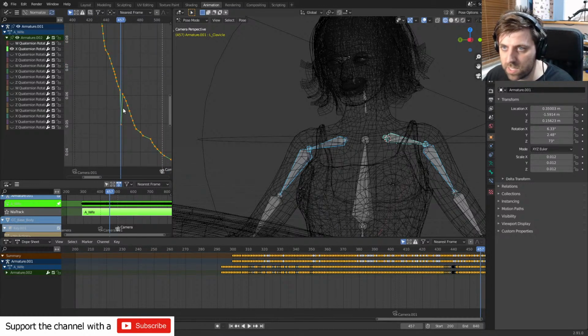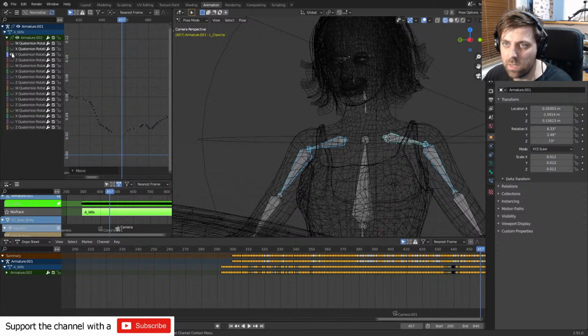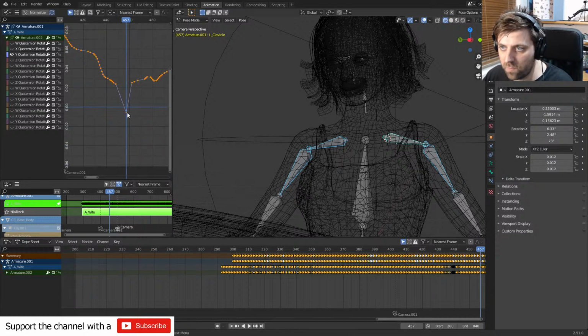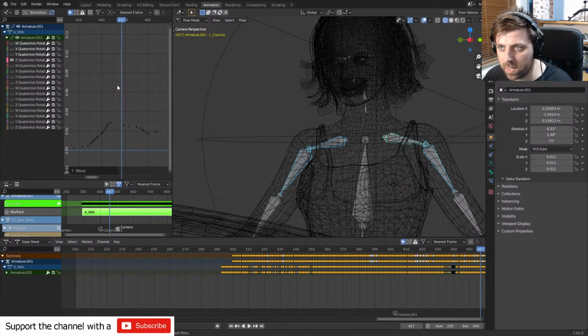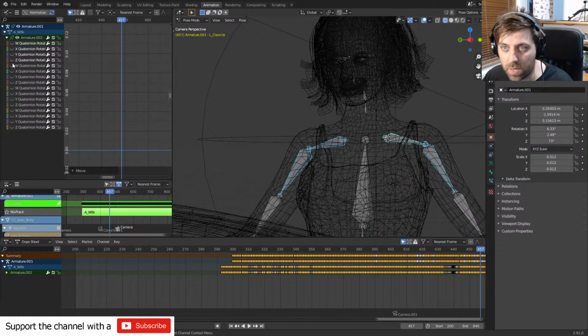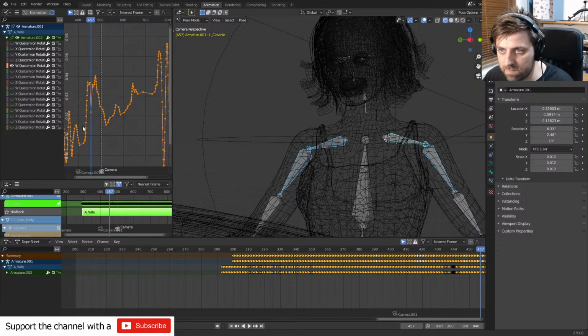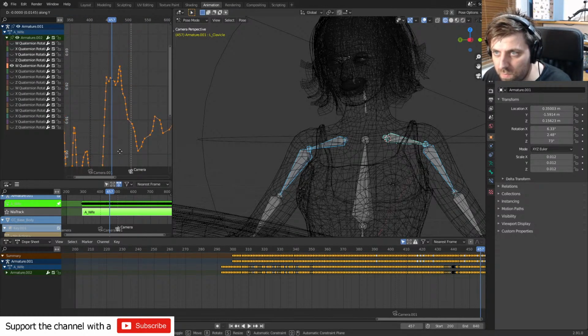So you can see how much this one has moved. We'll deselect that and then we'll go GY. And then we'll do the same for all of them. GY. And so this is how I go about quickly cleaning up motion capture data. It's not perfect, by no means. But at the end of the day, I still only have 2 days left. And so I really need to start moving forward.